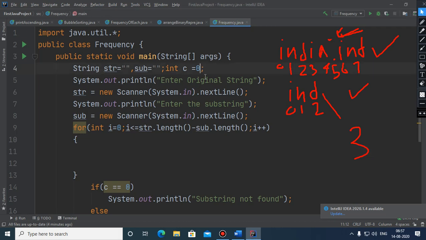For that I need to have one more variable, which is f, and this f is a status variable. So what to do?